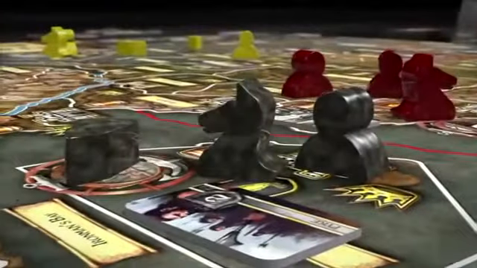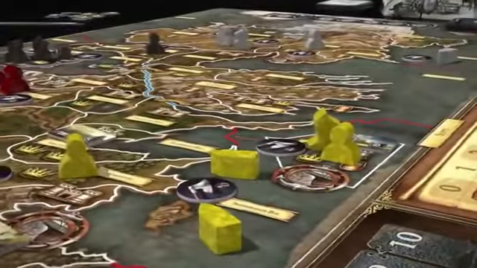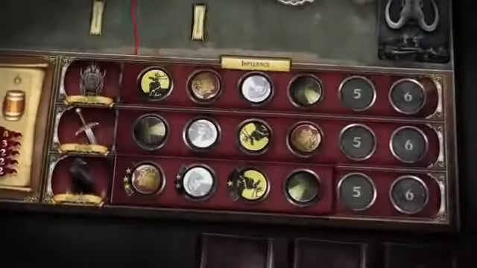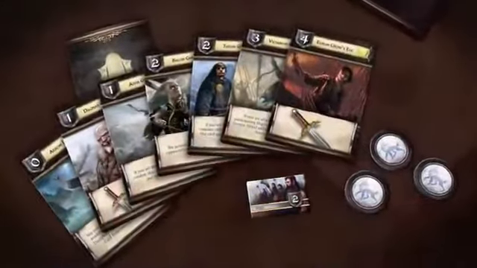Will you take power through force? Use honeyed words to coerce your way onto the throne. Through strategic planning, masterful diplomacy, and clever card play, spread your influence over Westeros.